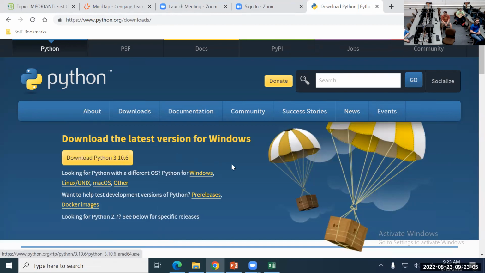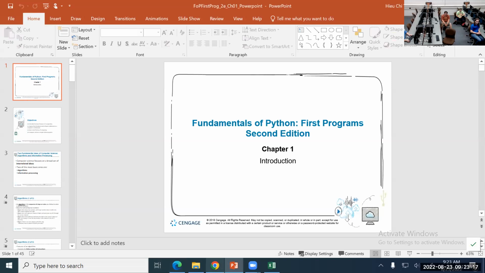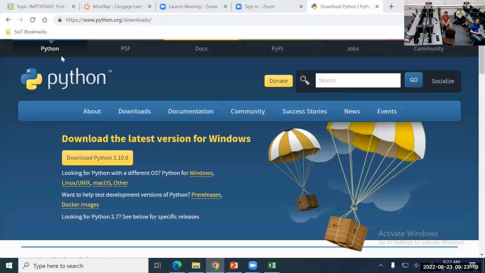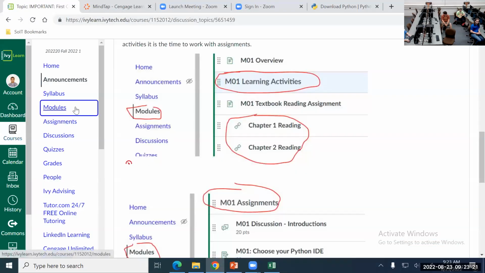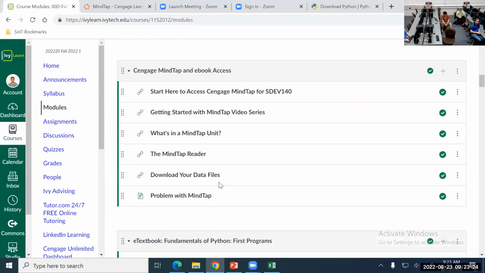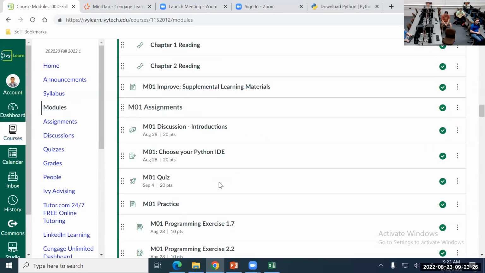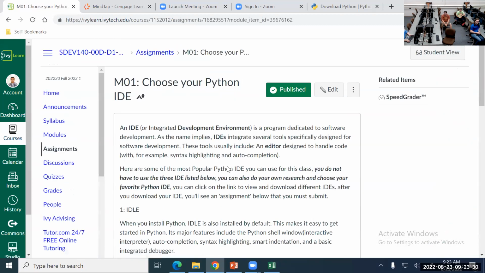That's the first step. And the second step is that when you work with Python, you can either work with the IDE that comes with Python, or you can work with some other IDE. Let me go to this one. Yes, this one. You have some options here, right?